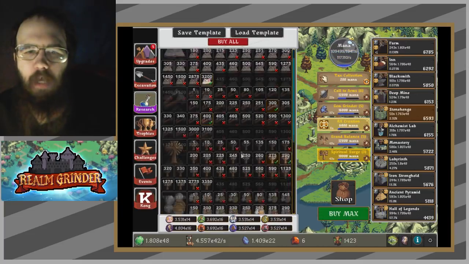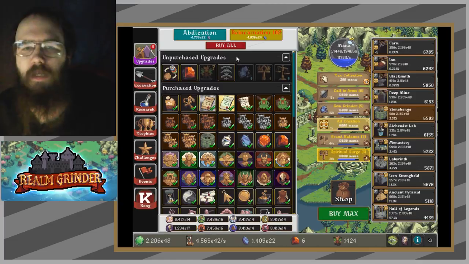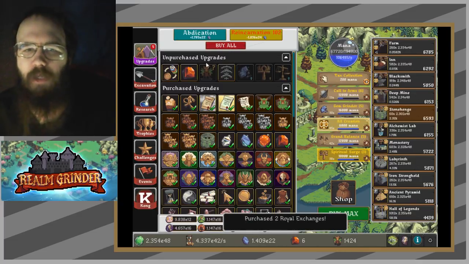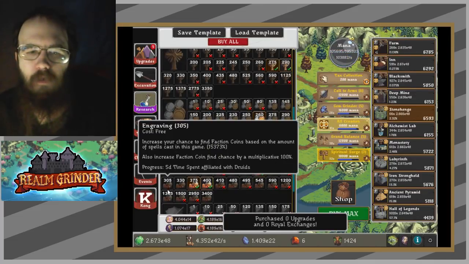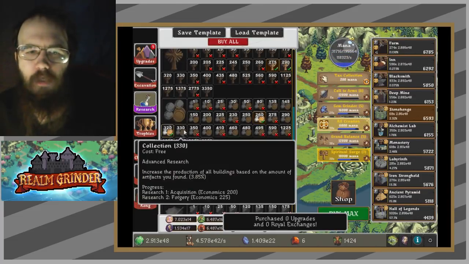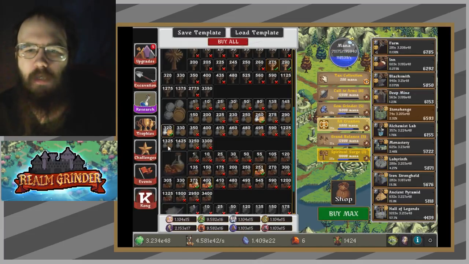Didn't I just take another pick that gave me a huge boost to my faction coin chance? Come on, where's my faction? Where's my... Crud. What was it? This one. That's the one I should have picked. That's stupid of me.